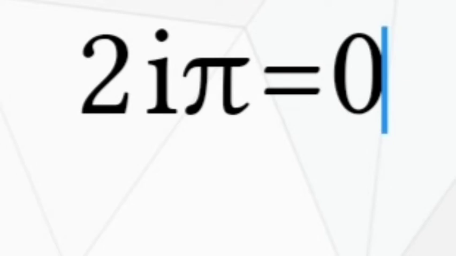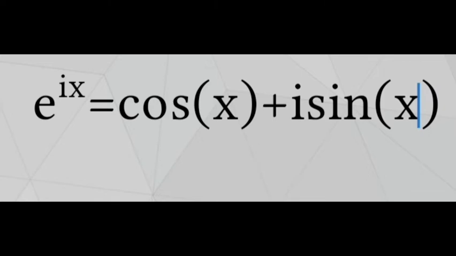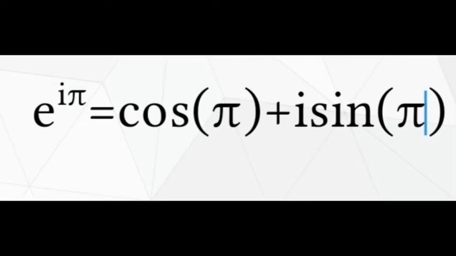If you're asking me whether I'm going to give another theory and say where the fault is here, just like how I did with Ramanujan's theory, then the answer is yes. Here, let's get started. e to the power ix equals cos x plus i sin x seems to be right. Yeah, it is right. e to the power i pi equals cos pi plus i sin pi, but this is where the mistake happens. Cos pi is equal to minus 1, but i sin pi is not equal to 0, but 0i.